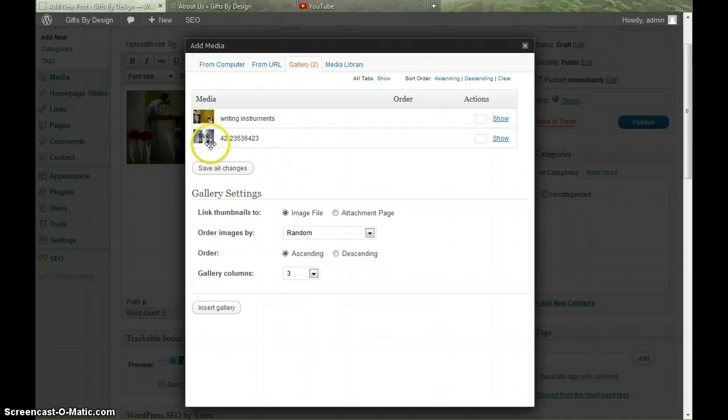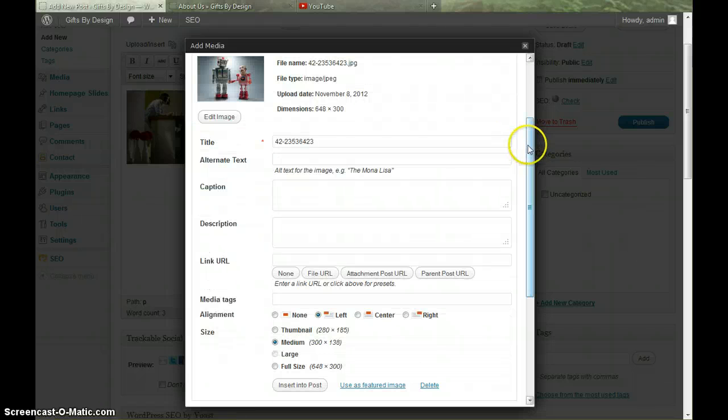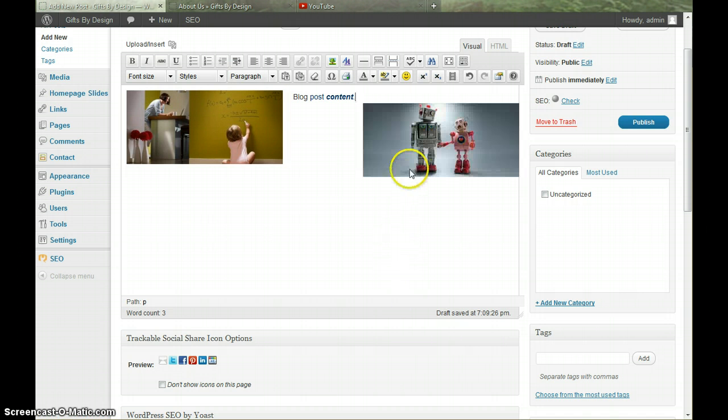So earlier I uploaded this image, but I didn't actually insert it into the post. So if you click on Show, again, it gives you the opportunity to fill in all of this information if you want. And now we have the Insert into Post button. So now I can insert that image into the post. And I think that's everything you need to know to upload and insert images.